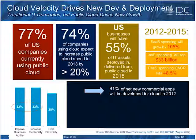Really critically, around that notion of velocity, we think that 81% of net new commercial applications, right? So companies who are just coming to market in 2012, we think that 4 out of 5 of those are going to be built around creating, selling, and testing their application, and reaching customers via marketplace, in the cloud. That's a huge number. And if you think of the flip side, 1 in 5 customers, we think, in 2012 are coming to market and saying, you know what, I want to really build my business around shipping a CD and a conventional distribution model and a conventional support model. That's really where I want to be.